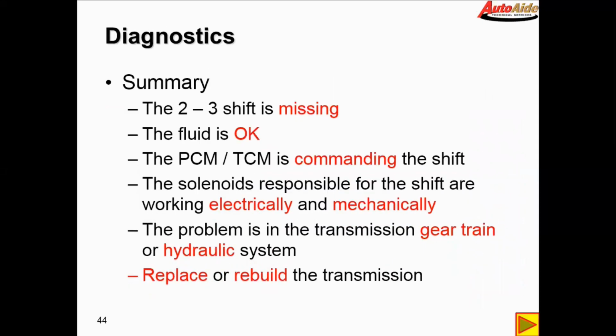So to sum it up, our 2-3 shift is missing. Fluid's okay. The TCM is commanding the shift. The solenoids responsible for the shift are working electrically and mechanically. We saw the pintle bump there. Therefore, there's nothing electronic or electrical or hydraulic in the solenoid stopping this thing from doing its job. Therefore, the problem is in the transmission gear train or hydraulic system, neither of which are serviceable at the shop level. So it's either rebuild it or replace it.